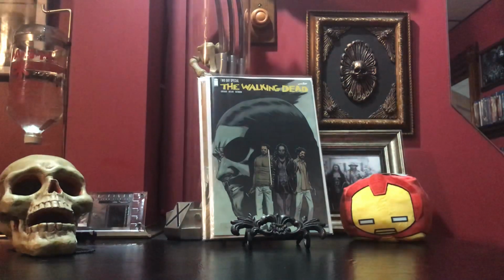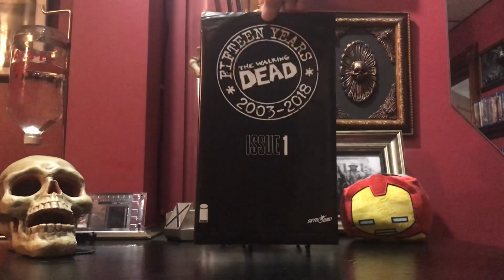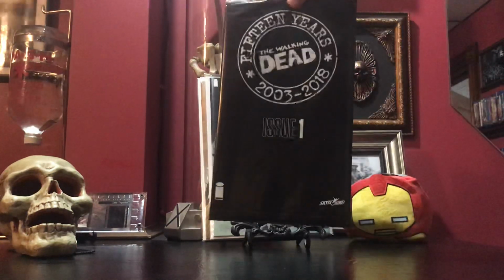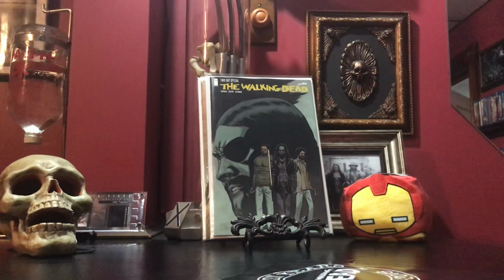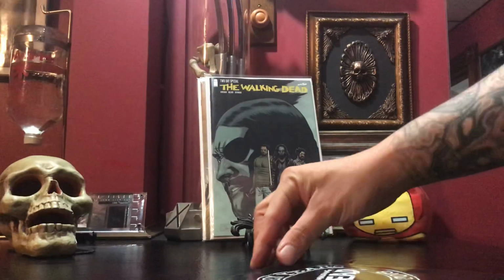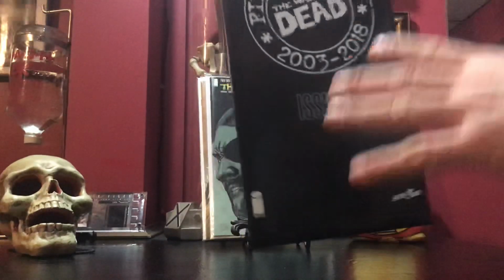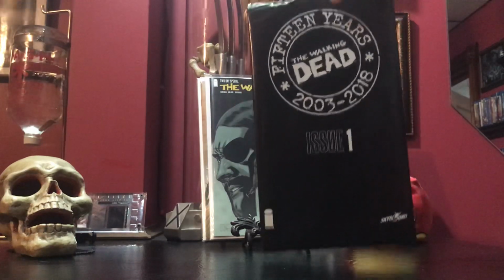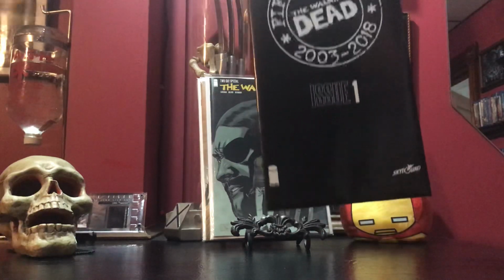Now, before we get into the next thing, I want to show you guys, for Walking Dead Day, all these retailers, well, I shouldn't say all of them, but any participating retailers, had these poly bags, okay? So these poly bag comics all had different artists do the artwork for the covers. Now, the covers, the artists and the artwork in general is all the same on each issue, okay? So, like, issue 1 all has the same cover, except for the variants. There's a bunch of different variants, and from what I understand, some are signed. There's the regular covers, there's the virgin covers, there's black and white sketch cover, a virgin black and white sketch cover.